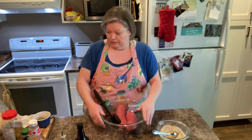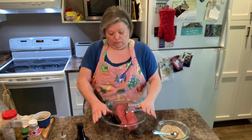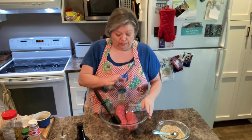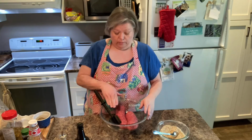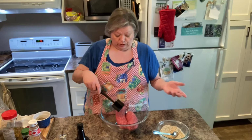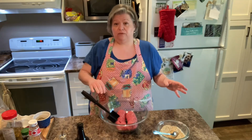So here's our meat. Now, I purchased from Walmart, actually, the tubes. So this is a pound of ground beef and a pound of pork, but at Walmart and possibly other places, it's already mixed in these 1 pound tubes. So that's what I have here. You can easily do all beef, you can do it all pork, you can buy a package of each and mix it together. You don't have to buy the pre-mixed tubes.